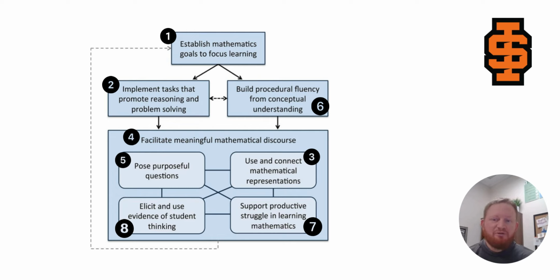In previous videos, we've been discussing the components of facilitating mathematical discourse. This practice relates and leads to mathematical discourse, but isn't necessarily a component of that. Building procedural fluency from conceptual understanding is the opposite of traditional learning of mathematics. We'll discuss why that is in a moment. But this high leverage practice is directly related to implementing tasks, as teaching conceptual understanding would be very difficult, if not impossible, without tasks that promote conceptual thinking, reasoning, etc.